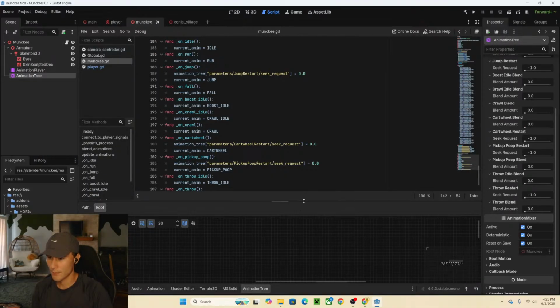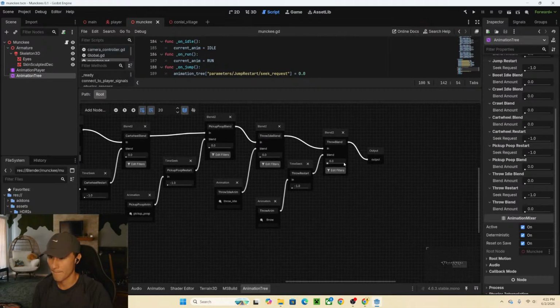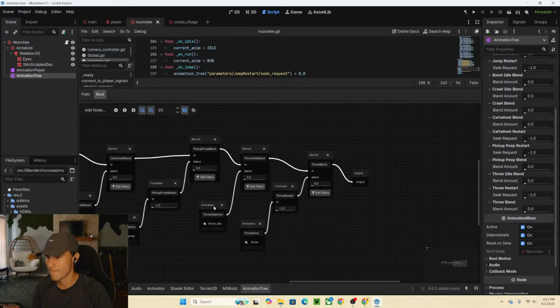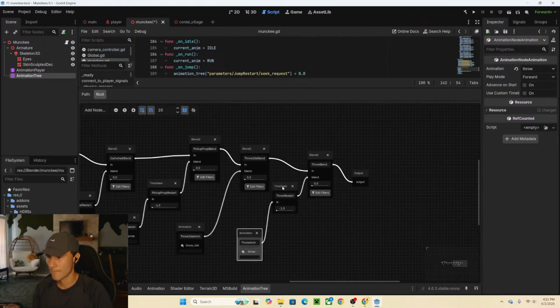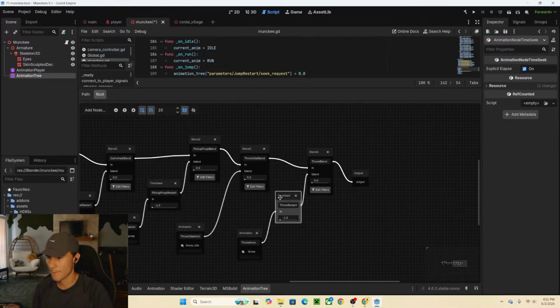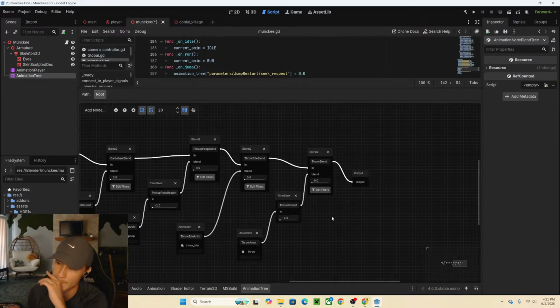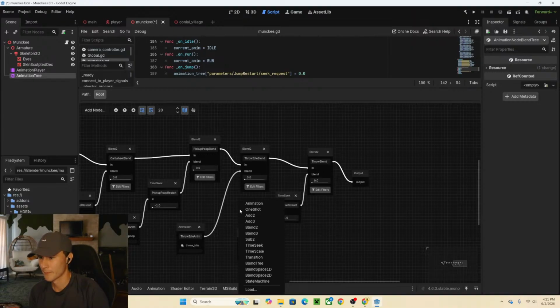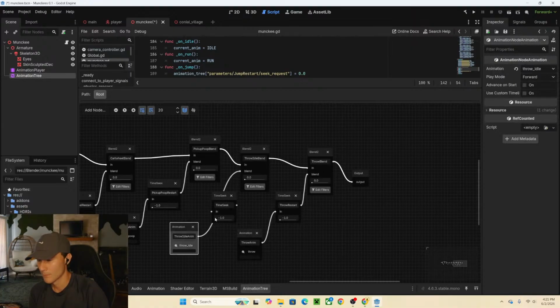Animation tree. Then I also want to go straight to throw. One. Wait, what's going on? What's going on?